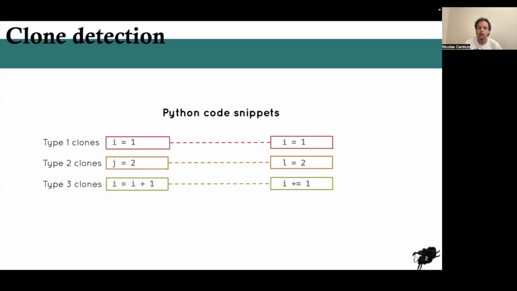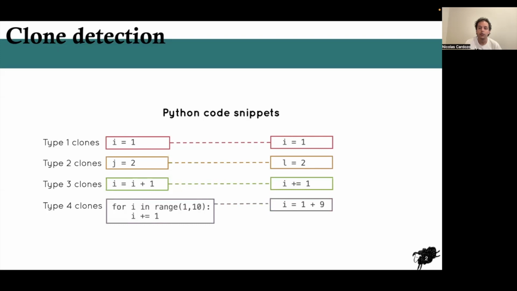The third type of clones, or near-miss clones, take into account a larger modification of the clone, as for example here, changing a binary sum operation with a unary sum operation. And the final type of clones, type 4 clones, corresponds to semantic clones, which are larger transformations of the code farther away from code structure and syntax. And in this example, we have the case in which we are adding 10 to a variable with a cycle or with just an operation of 2 numbers.